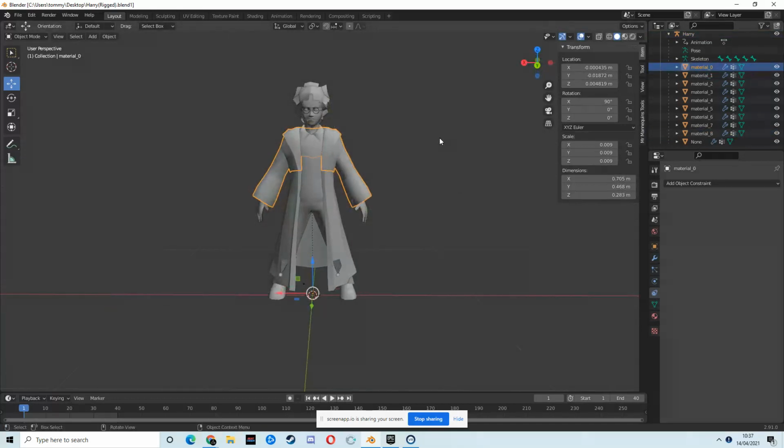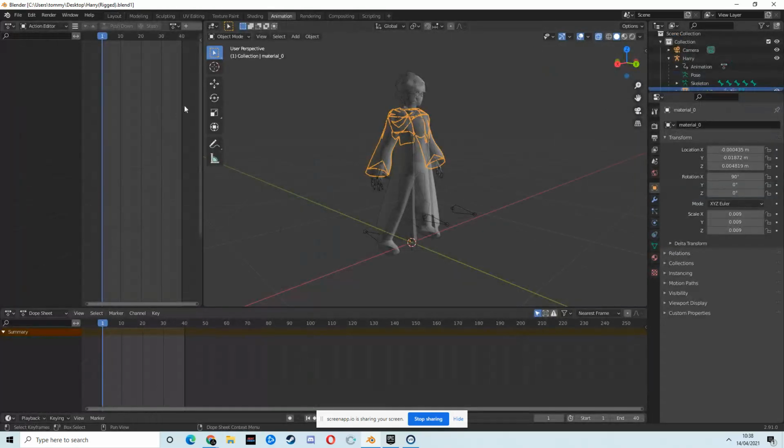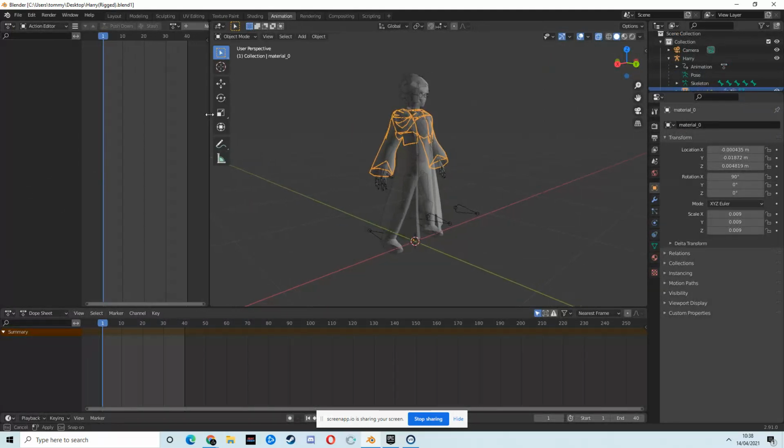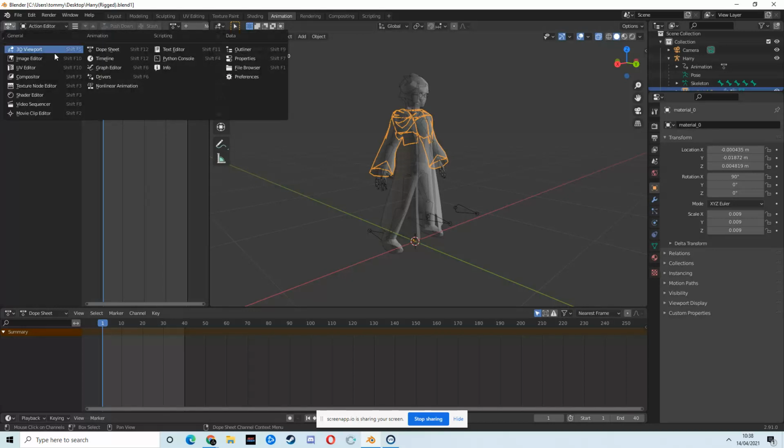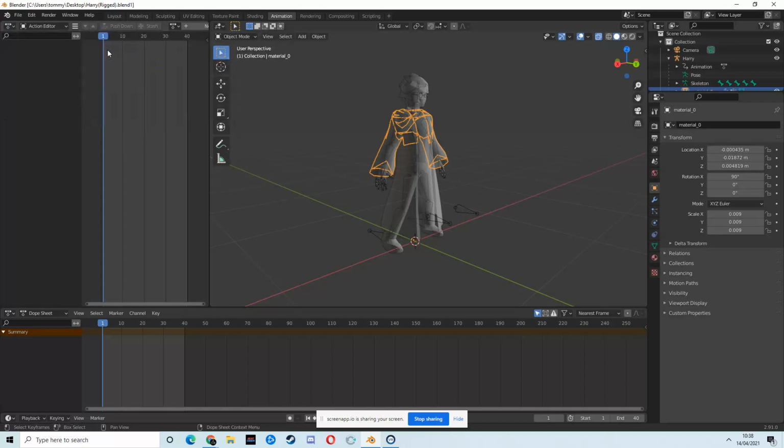But for now, we want to jump straight in with animation. Now, if you've never done animation in Blender, it's really easy. We can do it anywhere from any of these tabs, really, but there is an animation tab set up, and you may not have this window here when you set this up. So all you need to do is come over here, wait till you see this crosshair, and then drag out a window, left click and drag, and then here, set it to the dope sheet, okay? And then when you've got it set to dope sheet, it'll be set up like this. Set this to action editor.